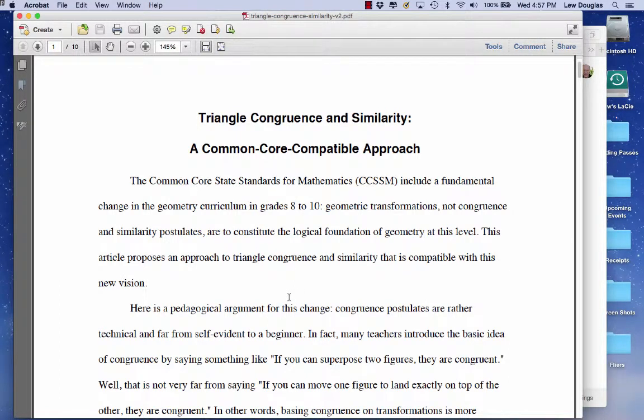Hi, everybody. I am going to post this article in the reference section of modules in Canvas, but I am just going to go through it now, and discussion of it will partly determine what we do next, or not next, but what we cover in the course. I am going to give you just the outline of this. There are proofs and other things. I'm not going to go through those at this time.